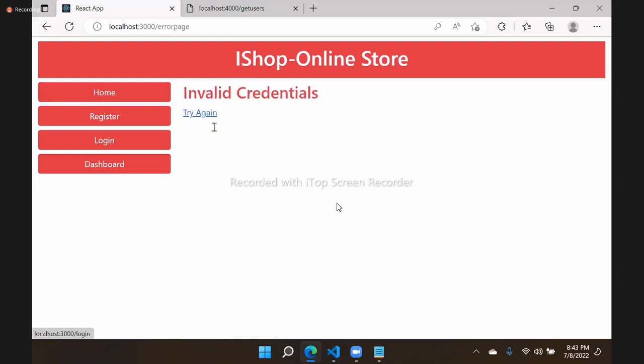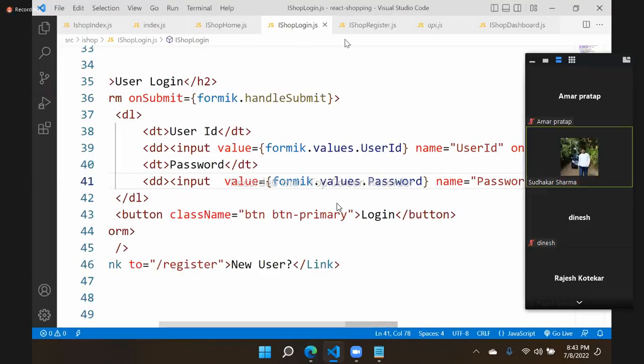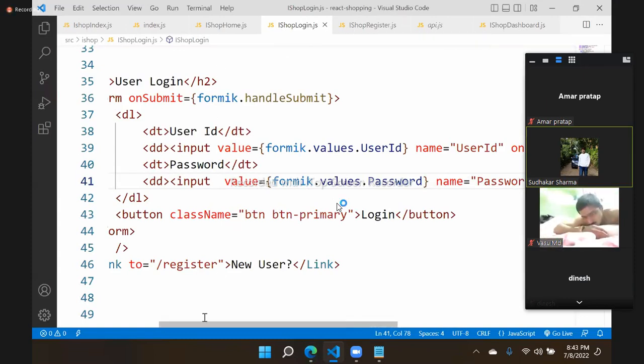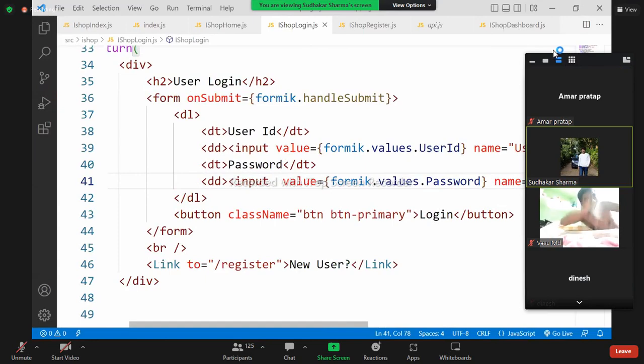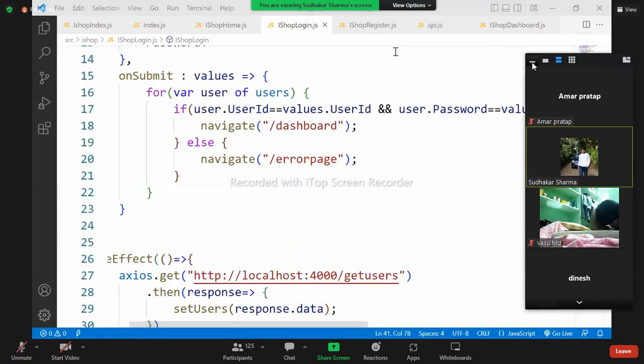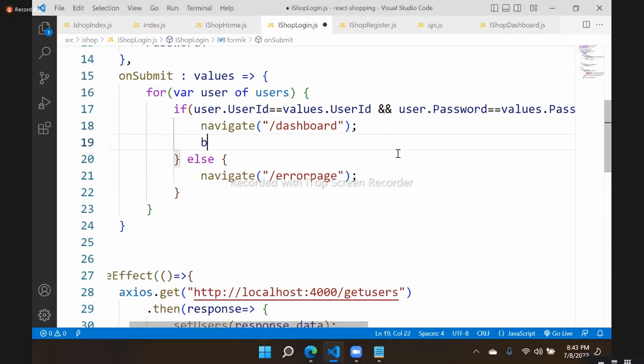So some error page is coming. Acha. So here, if it is matching, it should break. We are writing in a loop, right? So after the dashboard, what should it be? Break.